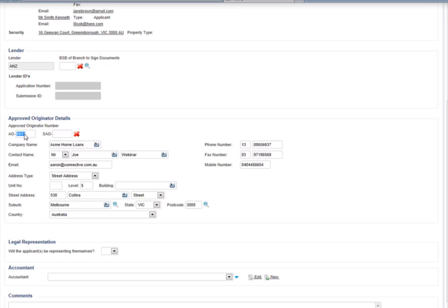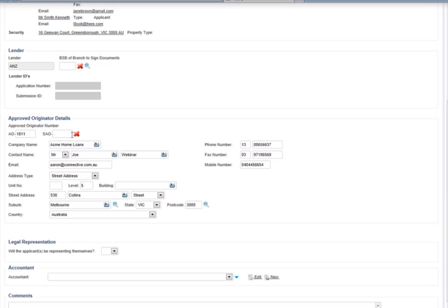Once you actually submit a loan to a lender with your broker code in it, it's meant to save it, but again, it all depends on the lender and where that particular data comes from as to whether or not it will be saved. I cannot stress to you enough how important it is to check these details before you submit the loan every single time. This is the only thing which links the broker to the application in the lender's eyes. Nothing else matters. It all comes down to, in this particular case, the AO and SAO number.